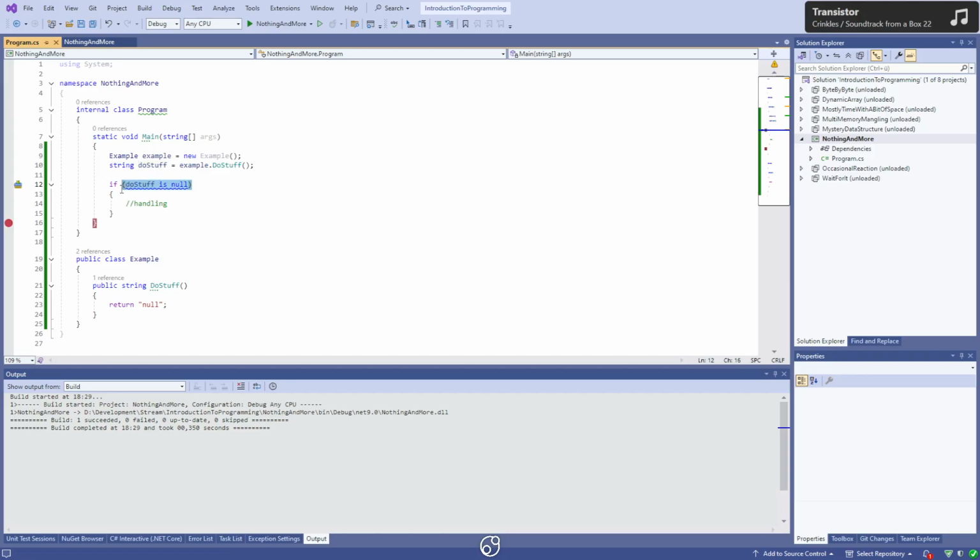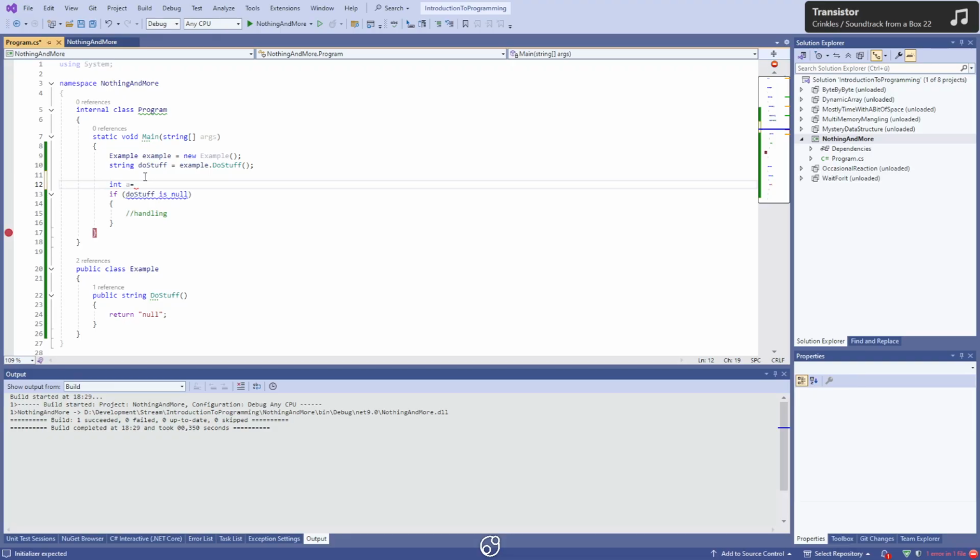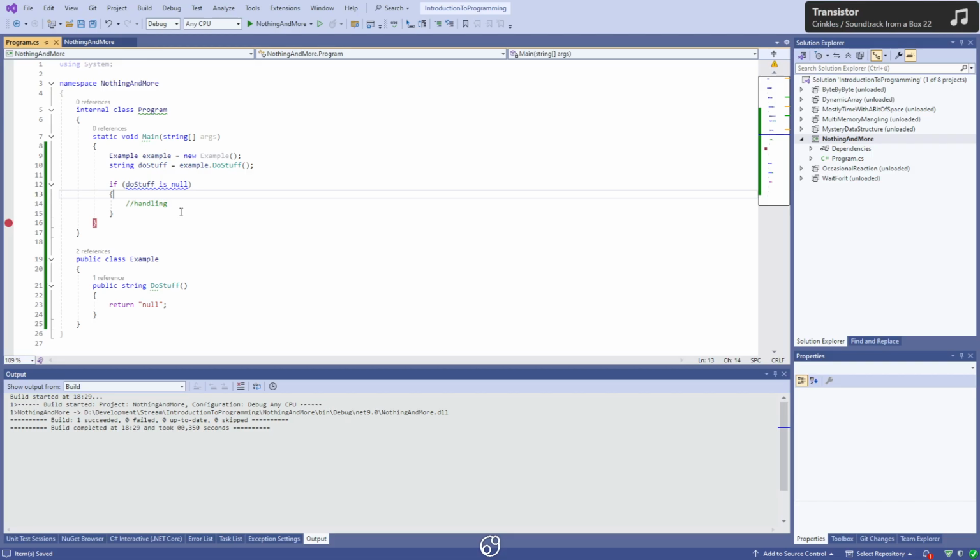The code is still allowed. I can still write this. Like the check is fine. I can also do something like int a equals. Actually, can I do? No. Okay, this one doesn't make sense because it's a value type, so it's not letting me do that. But this is still a carryover from the old system. It will still let me do this, but it's definitely showing me here. You can see the tooltip, but it's definitely telling me this is always going to be false because it's never null. You can also go, it's not null, and it will always complain that this is always true. You don't need the if.